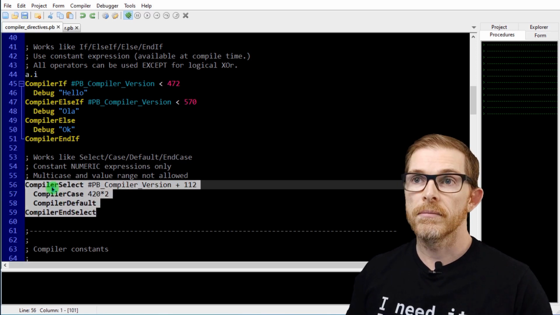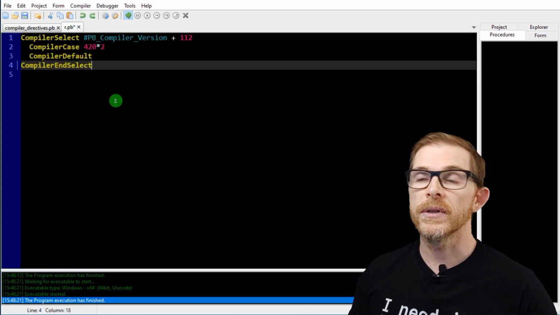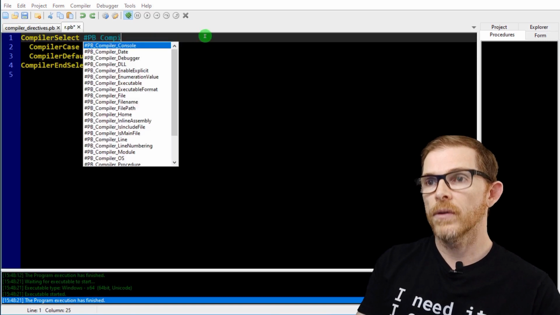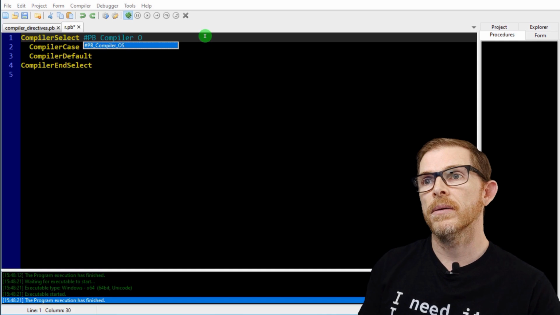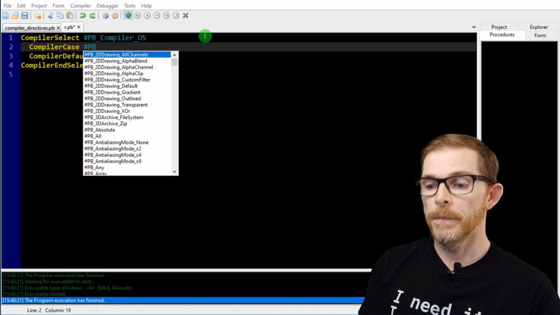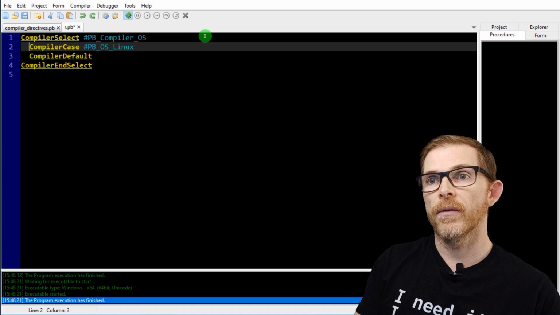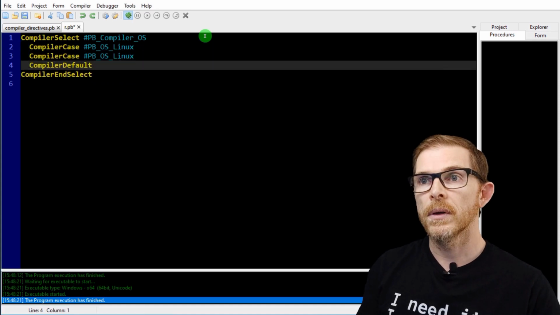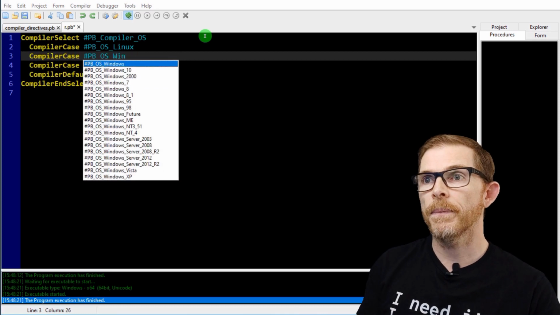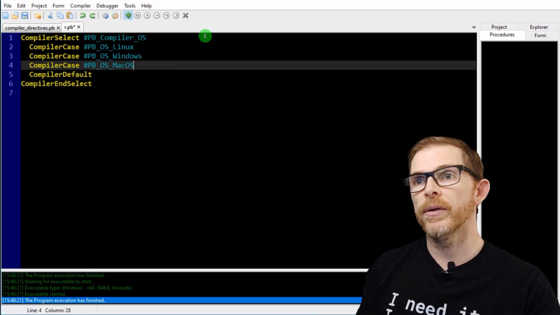And that's it. So one quick example that is used a lot is here, PB compiler OS, okay, and you have compiler case for PB OS, let's say Linux. You can have something like that, PB OS Windows, PB OS Mac OS, and compiler default.